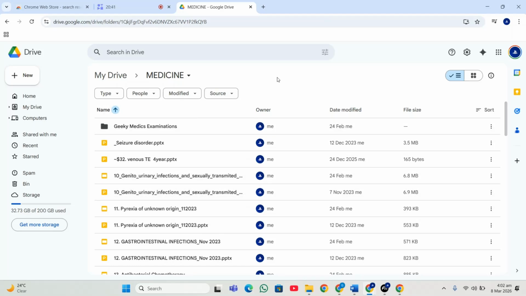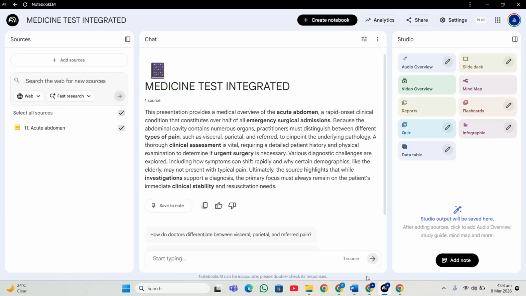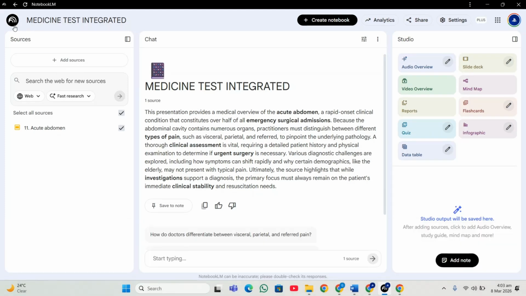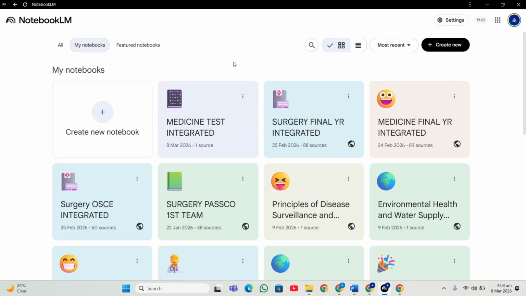Now, either way, if it's a PowerPoint slide, this is how you do it. If it's a Word document, the same way, you convert it into Google Docs. When it comes to YouTube videos, they are not difficult. You just search for a YouTube video online and, as I said, you input the link. When it comes to textbooks, say you have Badger or any textbook like that, I'm not currently able to input the textbook here because I don't have it.